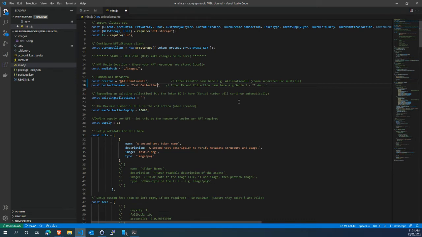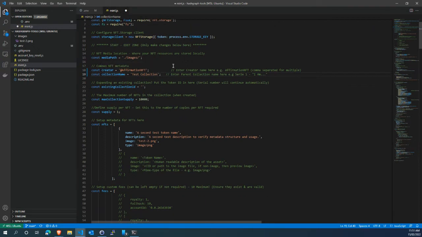There's a whole probably discussion worthwhile of how you conceive what you term as a collection and that type of thing. I won't get into that here. I'll just keep going. If I've created a collection through this script already and I want to add NFTs to it, I could put the existing ID in here, and that will simply expand the existing collection by whichever NFTs we then mint as we go through the process.